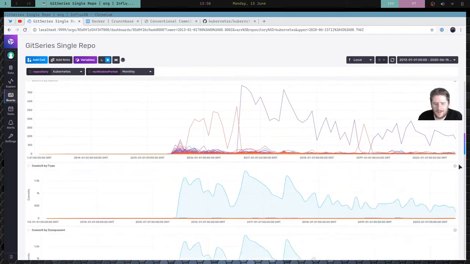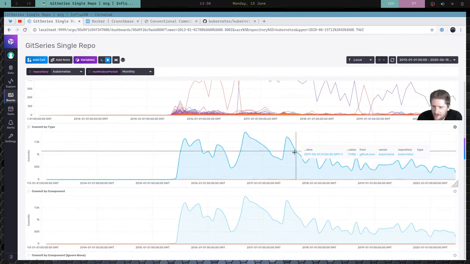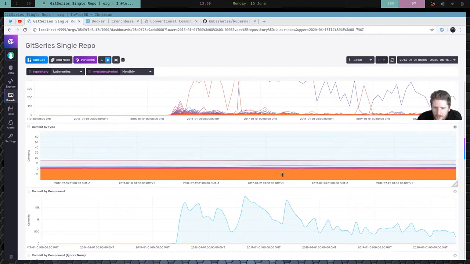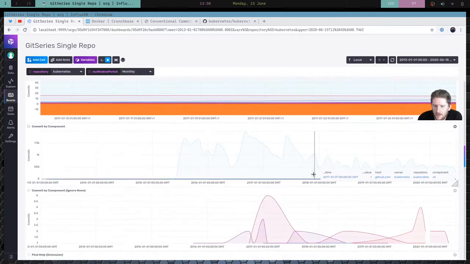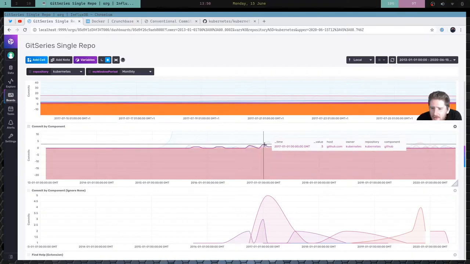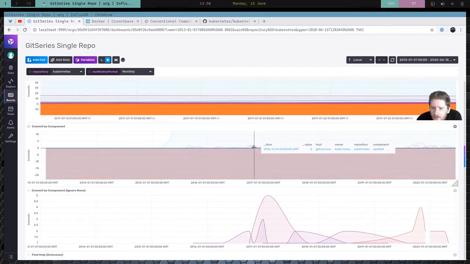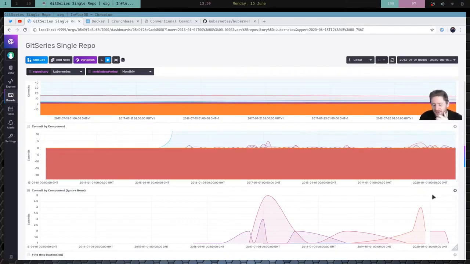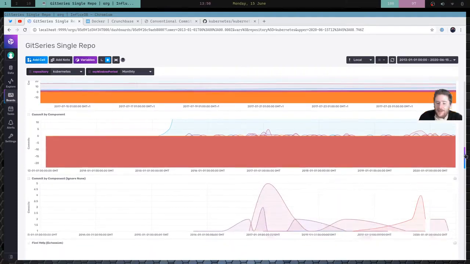With regards to the semantic commits, we've got a whole load of nones. I'm not holding up much hope for zooming in, but let's just... No. It's all too close together. Let's try here. What have we got? Kubernetes component, useful. GitHub component, useful. Nope. Yeah, we're not going to get any information from the commit patterns.